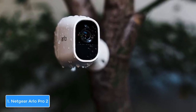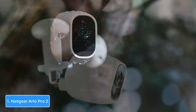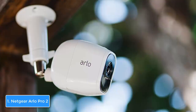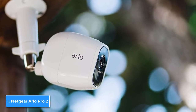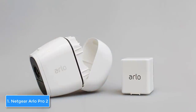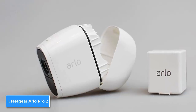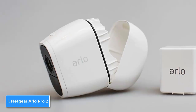The Arlo has a built-in speaker and microphone that let you listen and talk with a high level of clarity. This camera also offers 8x digital zoom and is capable of recording at night, thanks to its six infrared LEDs that can cover up to 25 feet of space in black and white. Before we end, make sure you download the Arlo app, because it has many features and allows plenty of adjustments. To conclude, the Arlo Pro 2 is definitely a top choice that should be seriously considered — you won't go wrong if you decide to buy it.